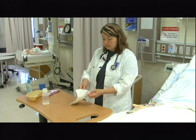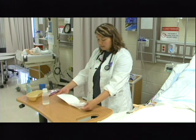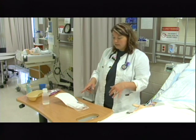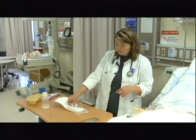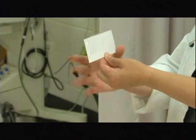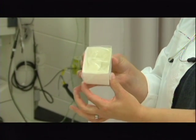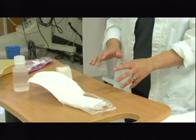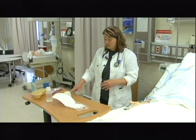I've already established that my table is clean and dry. I'm going to open this up by peeling it back without touching anything inside the kit. I need to get out the container that holds the sterile solution without touching anything else. On this container there is a plastic piece and paper at the bottom — keep your fingers on the bottom as you expand it. When it opens up, the plastic is on the inside. Set this off to the side; open it away from your sterile field, then set it down. The outside of the package is not sterile but the inside is.